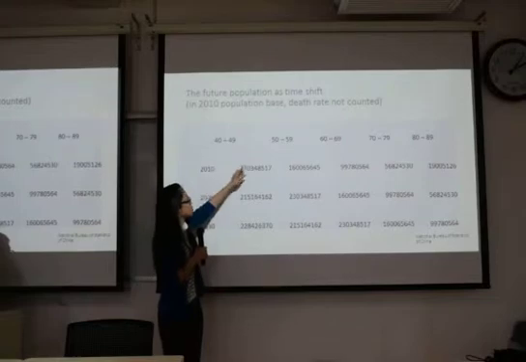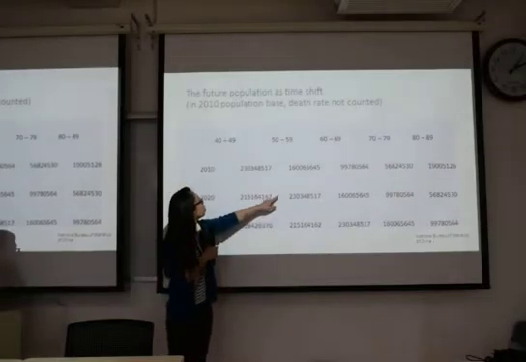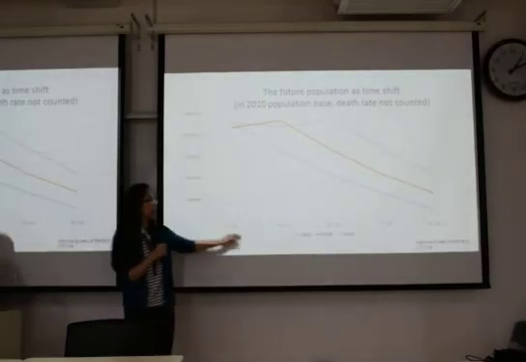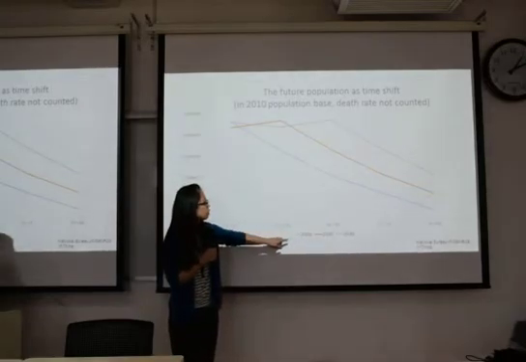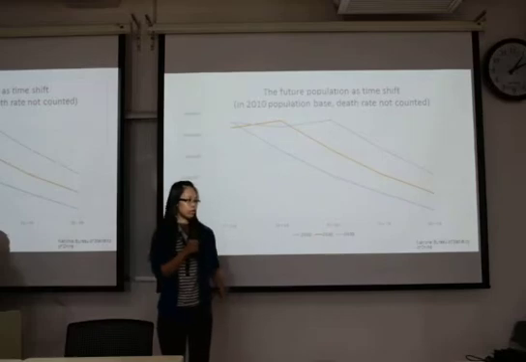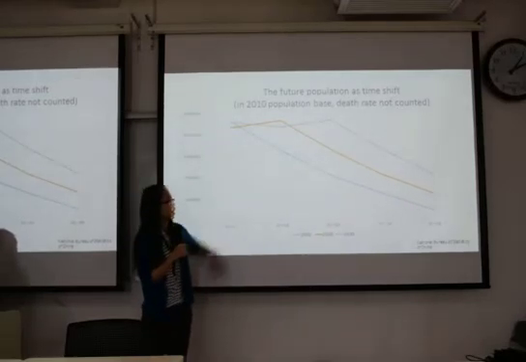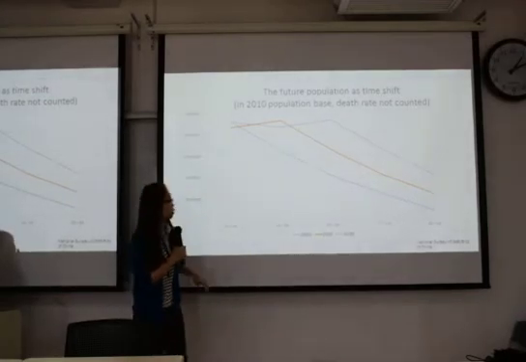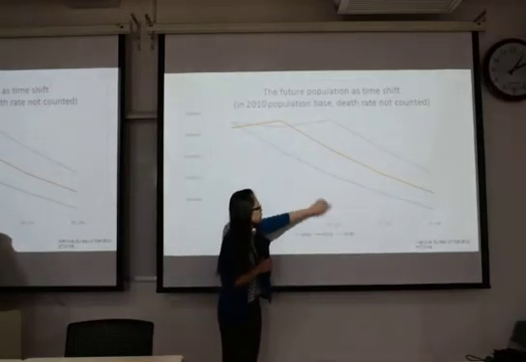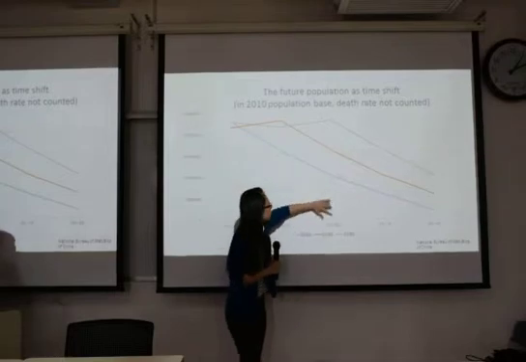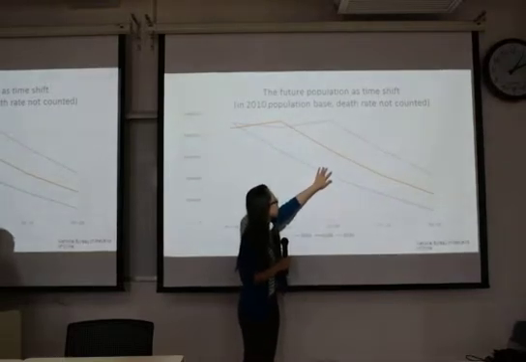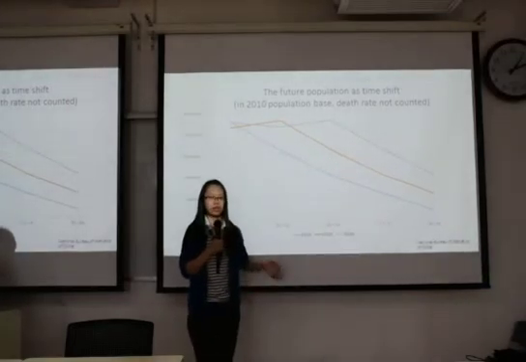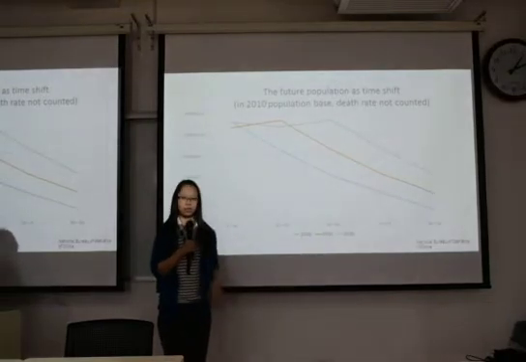You can see here is 40 to 49 years old, and I moved them to 50 to 59 in 2020. So the chart comes out like that. You can see in 2030, the number of elderly people is really much higher than before. Why is it increasing? What does this mean? This one is the age, and this one is the year. This one is in 2010, this one is in 2020, and the top one is 2020. That's the number of people who will be at that age.